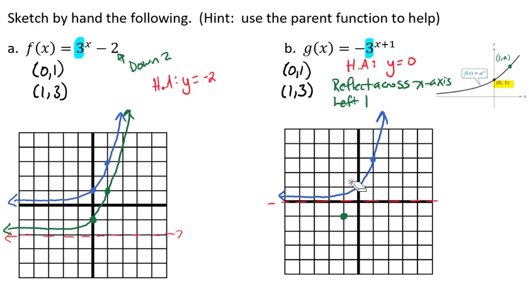And now we're going to do the same thing to our second point. So we're going to move left 1, and then we're going to reflect it across the x-axis. So instead of being here, it's going to be 1, 2, 3 places away. So we're going to move 1 over and go 1, 2, 3 places away and put our point. And now we're ready to graph that. And so here's our asymptote, and we'll go through our points and up. And now we've sketched it by hand. So using the parent function is actually really helpful when we're sketching other exponential functions by hand.